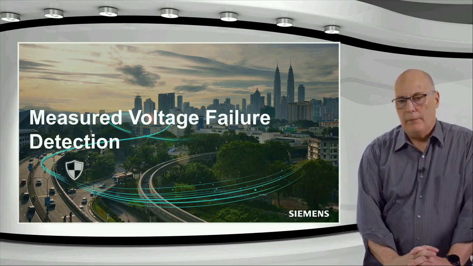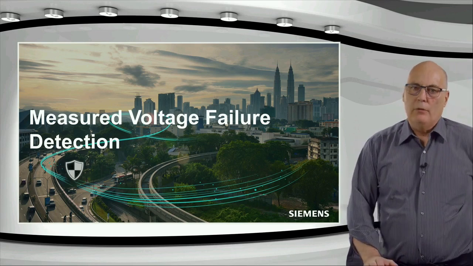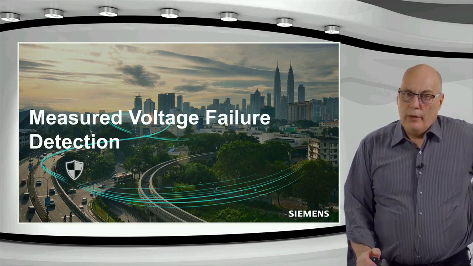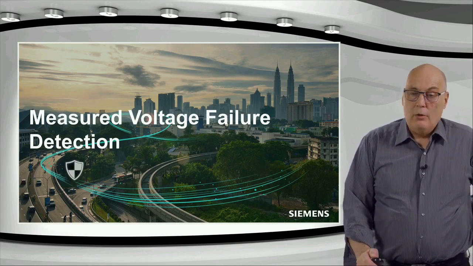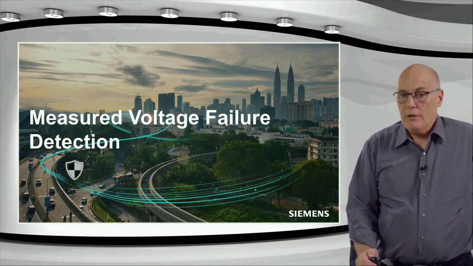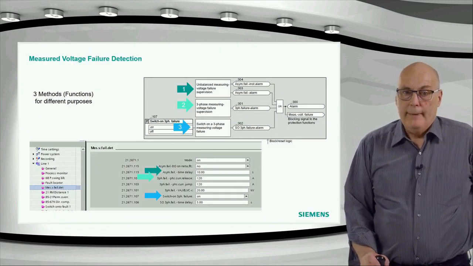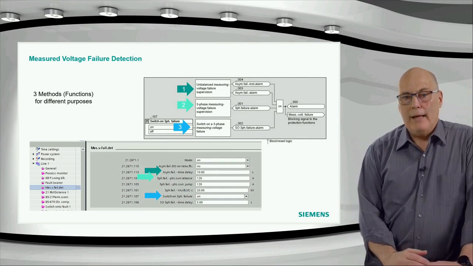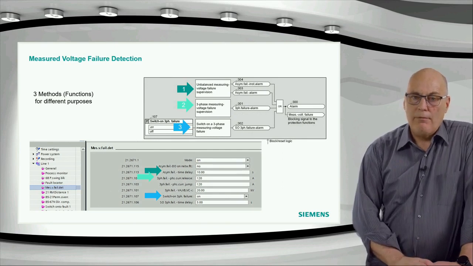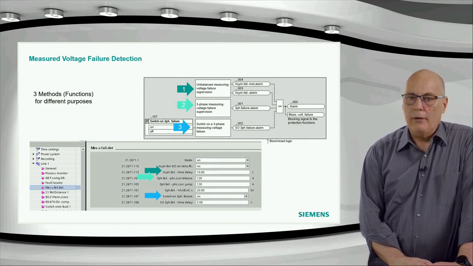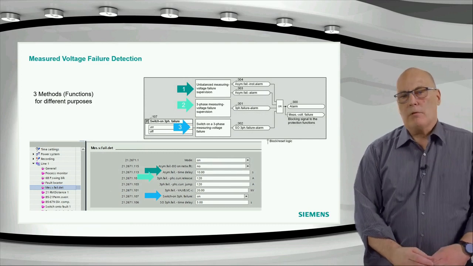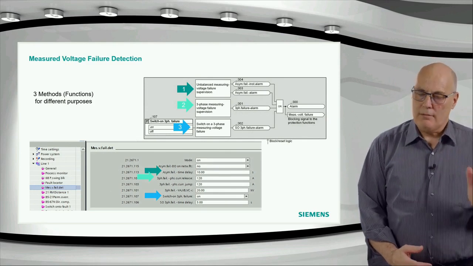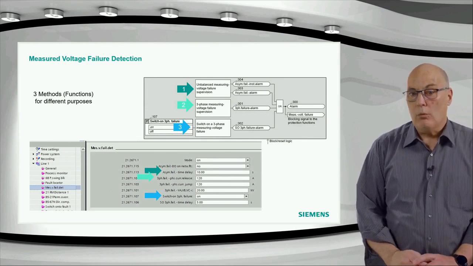If you are interested, there are some application notes and the manual explains it in detail. The final subject, very quickly, that I want to look at, but is also related to the distance protection, is the measured voltage failure detection. Just in a couple of slides to look at that quickly. The measured voltage failure detection in CPREC 5 has got three aspects or three sub-functions shown there, 1, 2, 3 with the arrows. You have the one for the unbalanced faults, the classic fuse failure monitoring detection, as it was done in relays two generations back. That was the only one you had.